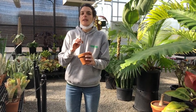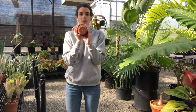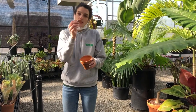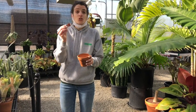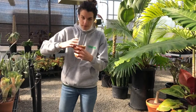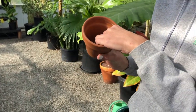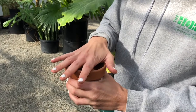Overwatering your indoor plants is the number one cause of death of plants. So you always want to have a hole at the bottom, whether it's ceramic or plastic. Then you put a small piece of ceramic or a stone at the bottom of the hole so that soil doesn't pour out when it's planted.